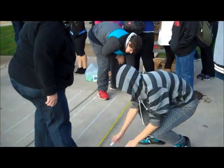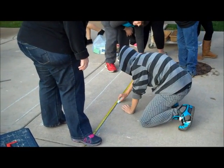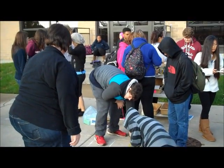We can put the white in there. I'm just like, I'm not trying to put the white. Okay, let's take off the layer. Make it so much easier.